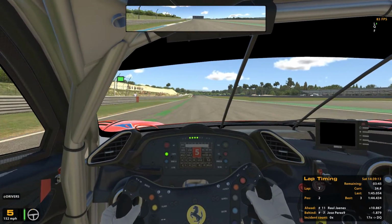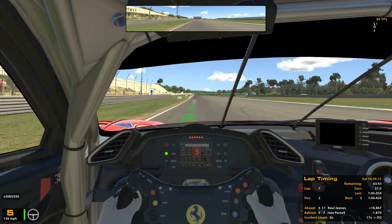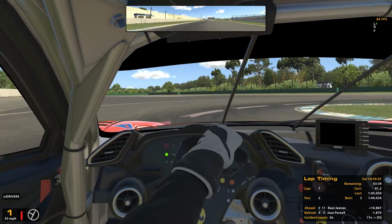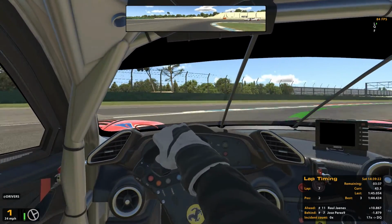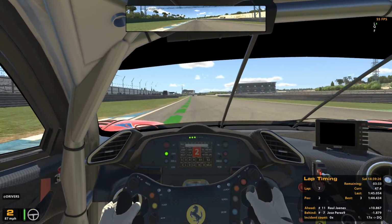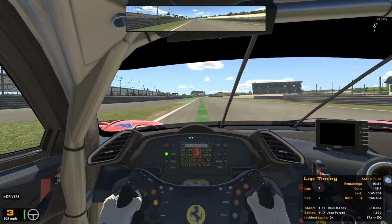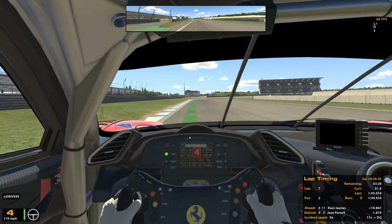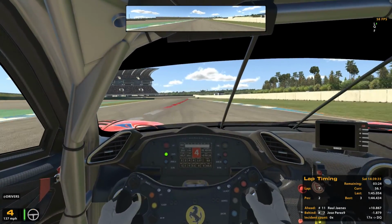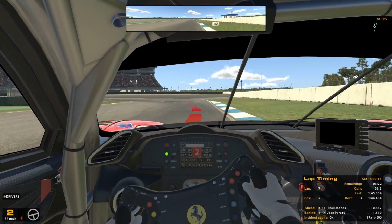You've got to get it so right with the braking and the throttle control. You just have to tap the throttle really. I think it's got DRS and KERS. I'm not sure, but I was only doing the time trial, so obviously it's limited to one setup. I haven't explored it in depth, but you should definitely buy it. That's what I'm going to say.